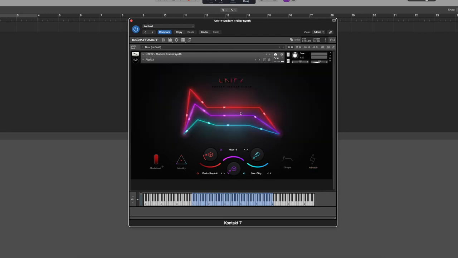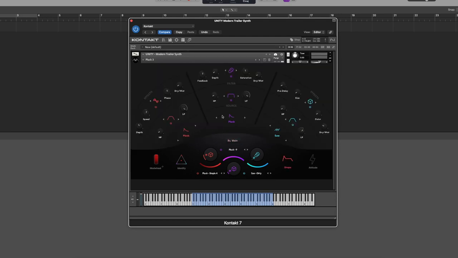Now that we've covered all the principal features, let's get into the advanced settings where you can truly sound design any sound you want. Click on the shape icon to open up the page. You can see that each sound source is represented in three different sections. Here on the left, you can see everything related to the first sound source, starting with the sample selection. Click on the icon to open the sample browser. Scroll up and down to find a category you like, and click on the sample to load it. You can also click on the next or previous arrow to browse the different sound categories directly from the default window.